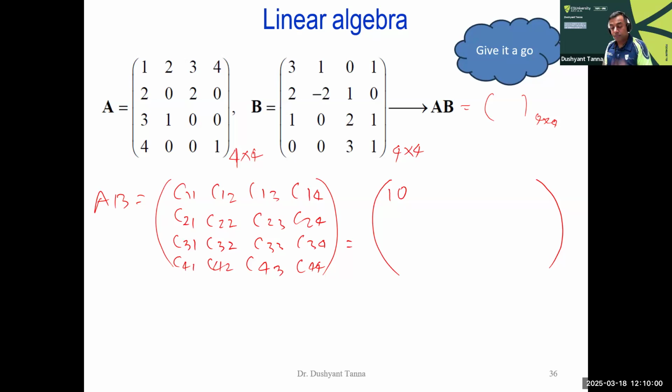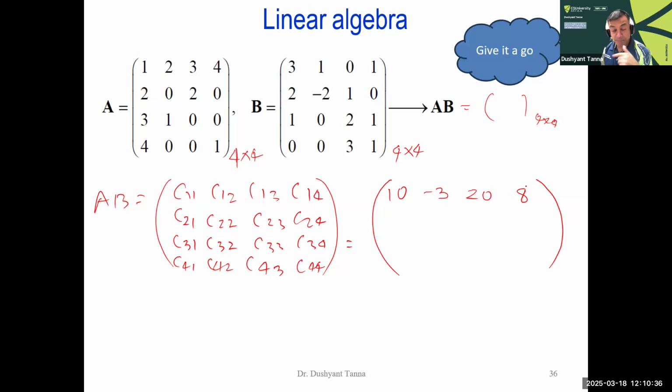Okay, first row, second column. So 1 with 1 minus 4. So that's minus 3 plus 0 plus 0. So that is minus 3. Then the next one, 1 with 0, 2 with 1, so that's 2 plus 6, so that's 8 plus 12, so that is 20. Next is 1 with 1, so 1, 2 with 0, so that's 0, plus 3, that's 4, plus 4 is 8. Okay, that's your first row.